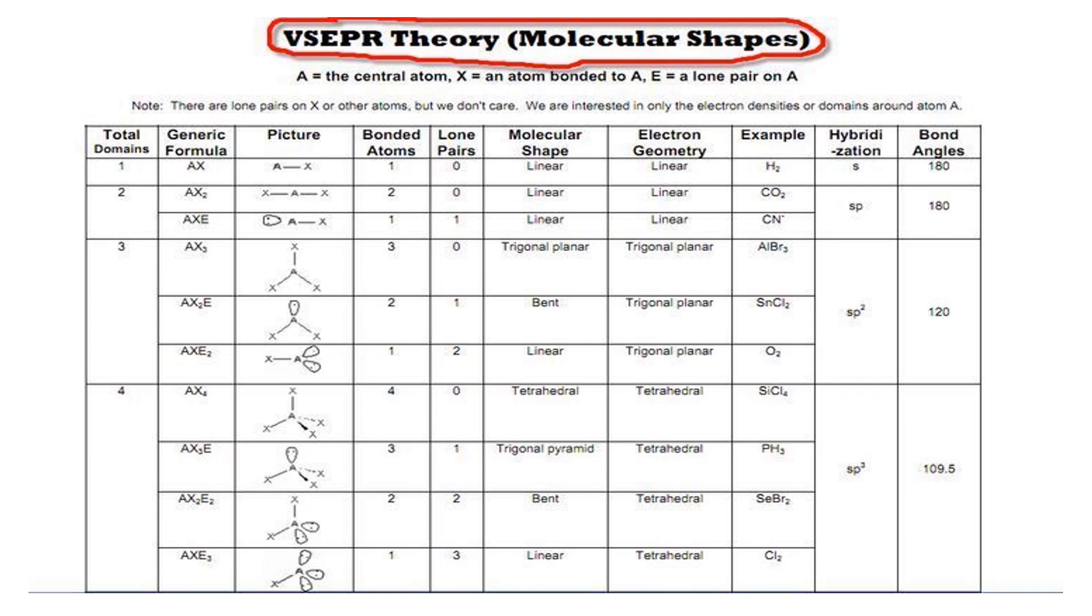Let's have another example here. In the case of the bent molecular shape for the selenium bromide here, the generic formula is AX2E2. So meaning there are 2 bonded atoms here and 2 lone pairs. So it's under the bent molecular shape. Its electron geometry is called a tetrahedral. So what do we call the hybridization here? So S pertains to 1 plus 3. So actually we have 4 electron subshells here. So SP3 hybridization. The bond angle is less than the hydrogen earlier. So it's 109.5.